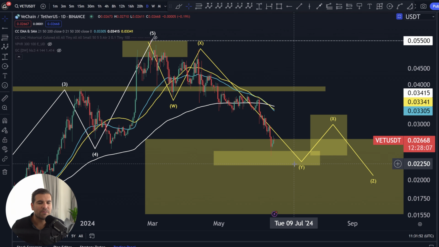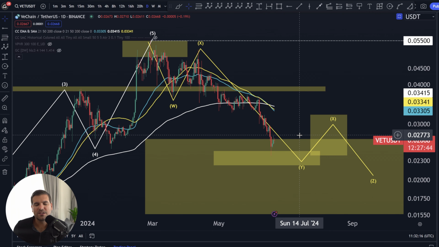Now, I think we could potentially be testing out 2.2, 0.3, something to that effect, and then we'll be looking for anywhere really between 25 and 30% rally, but it does depend on the EMAs, SMAs as to where they do progress down to during this moment of volatility for Vechain's VET token.